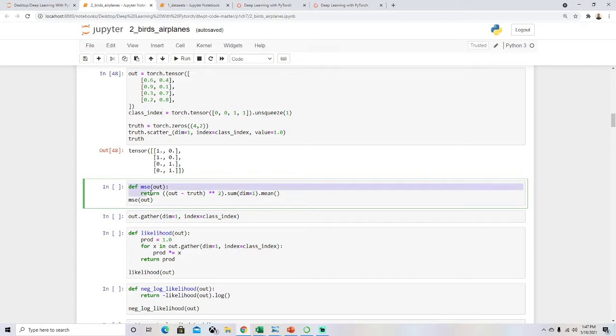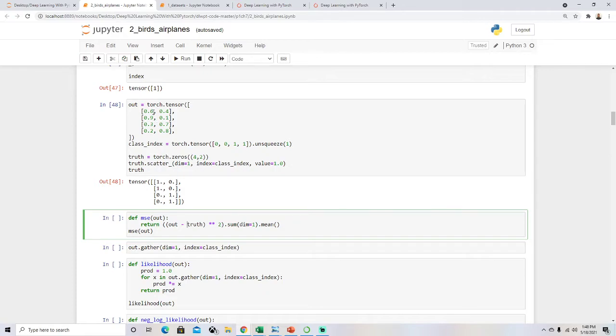Okay, so now they want us to define what we already know, which is the mean squared error, out minus truth. I guess what they're saying here is they're defining something that either gives it a 1 or a 0. So this one gets a 1 and this one gets a 1 because these numbers are greater.